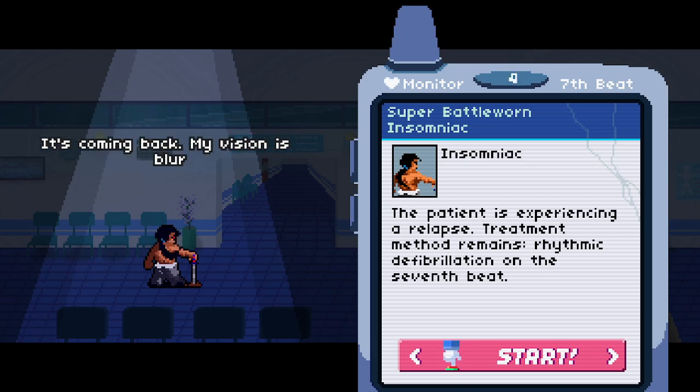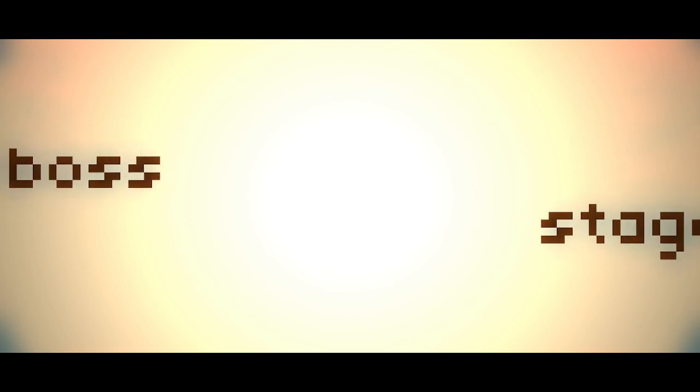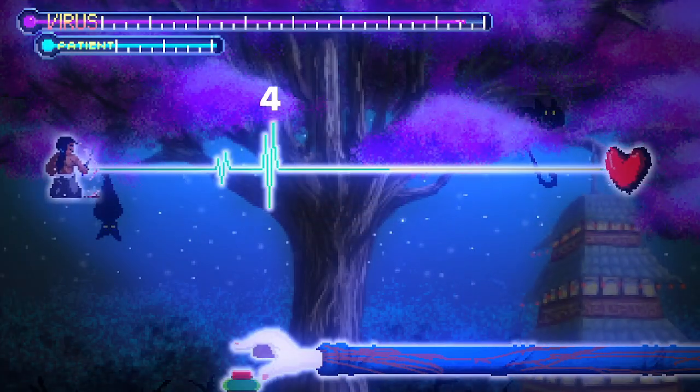The patient is experiencing a relapse. It's coming back, my vision is blurry. Oh, just the 7th beat. All I've got to remember. Don't let them trick me with anything, just the 7th beat. Don't even, I know this is fake, come on! 1, 2, 3, 4, 5, 6, bam!